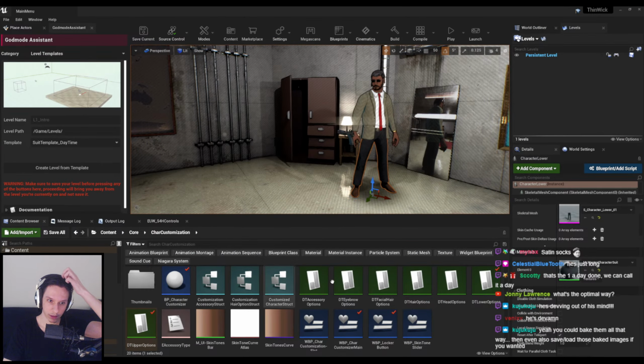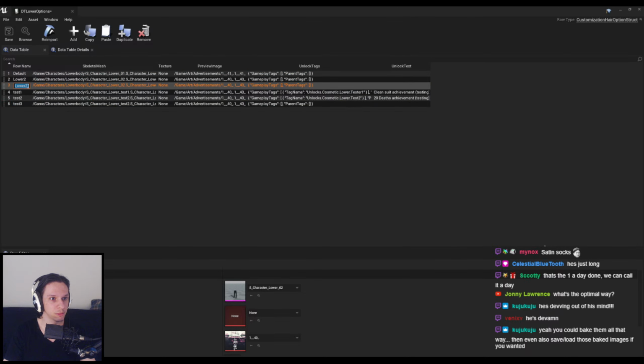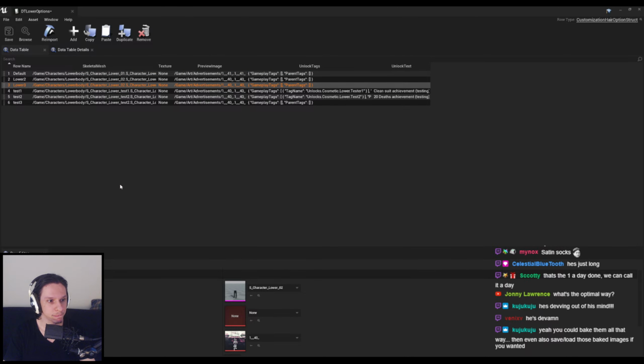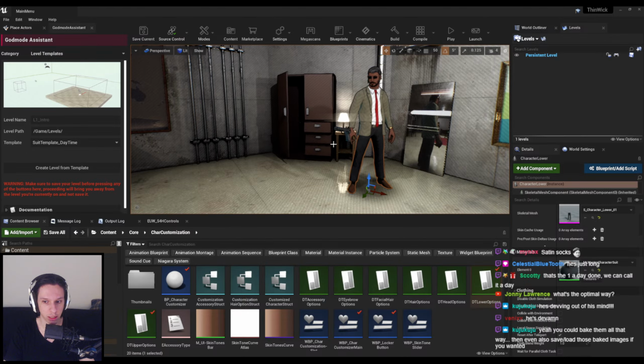Let's go ahead and add the lower body option. So this is lower 3. Another thing I have to do is assign levels to have which ones unlock, and then this will have to have the text, which I am not looking forward to localizing, because that's going to cost a lot.